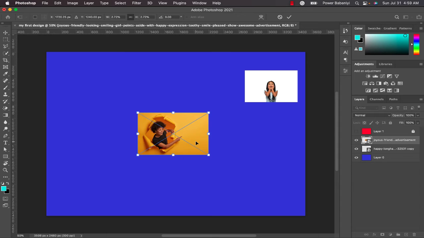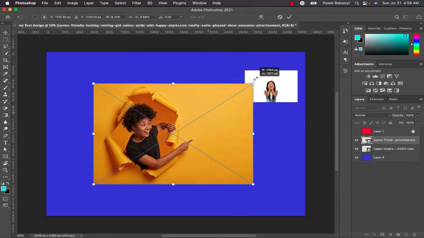Depending on the Photoshop you're using, I click on my Alt key because I'm using Microsoft 2021. If you are using CS6, it can be Control, it can be Shift Alt. Click on Shift Alt, it will help you to zoom it.